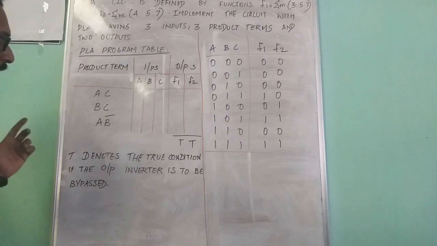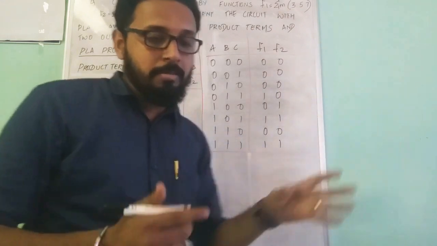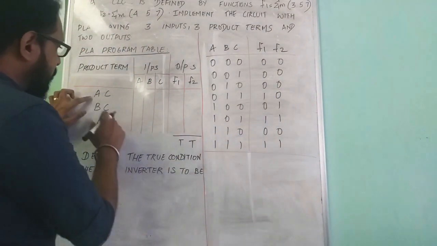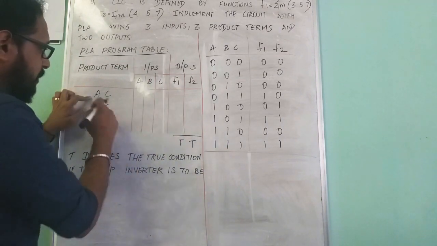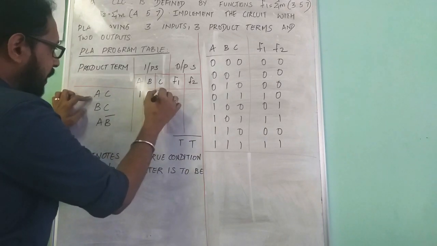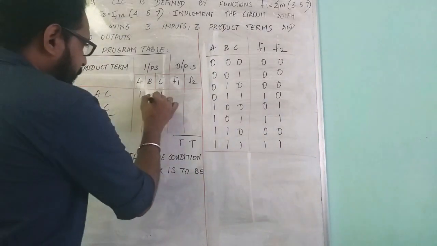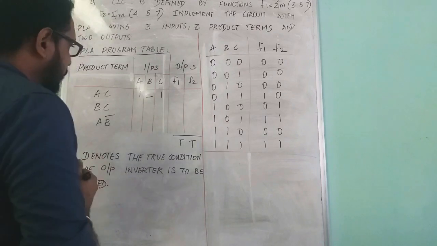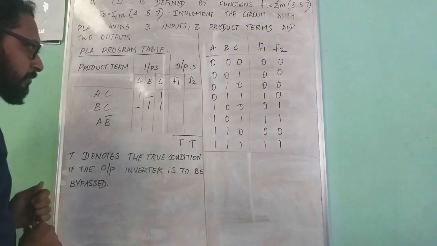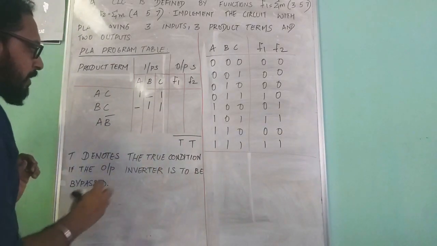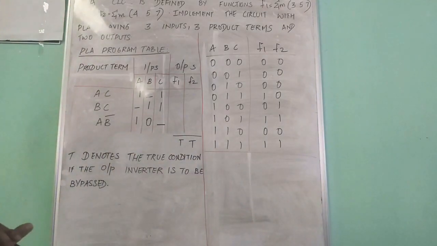Like what we have done in the case of the Quine-McCluskey method, what we need to do next is, here we initially had the set of variables A, B, C. So we have AC here, so A is 1 and C is 1. Here we put a dash. Clear? Then BC, we have dash, 1, 1. And A, B bar means A, 0, dash. Clear?